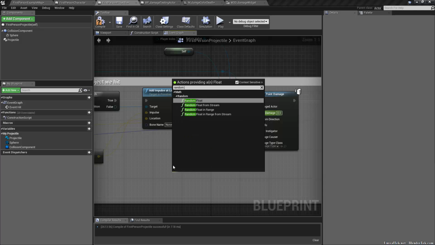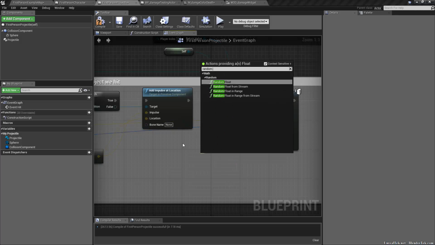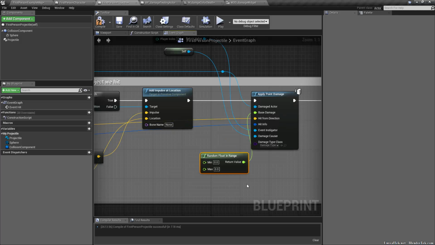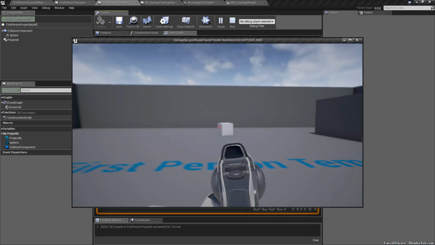So random float in range. So we want a minimum of 0 and a maximum of 100. So this will create some crazy effects.